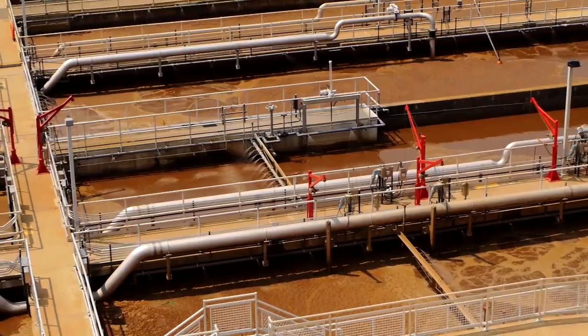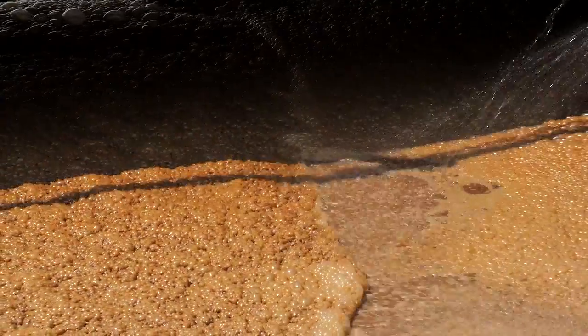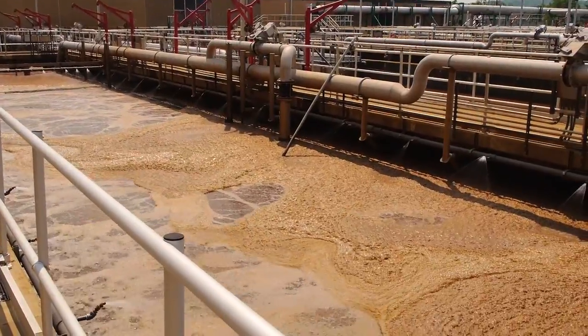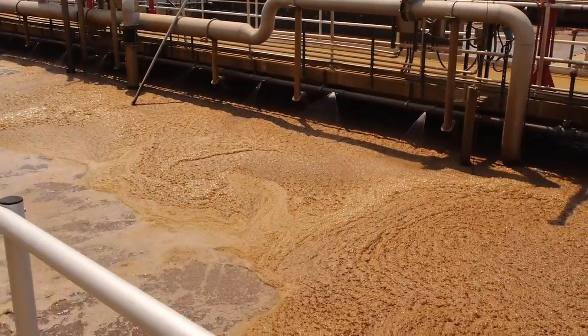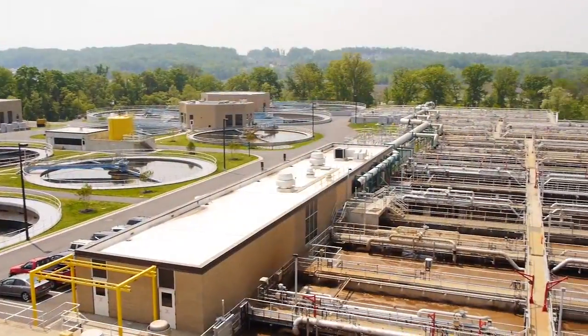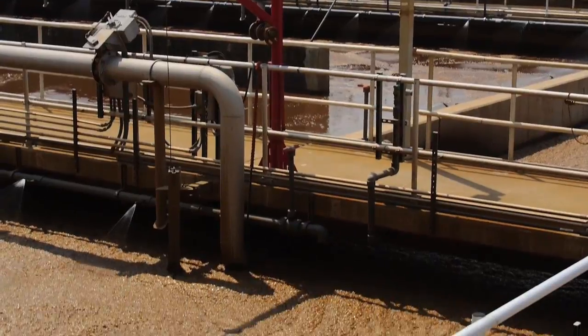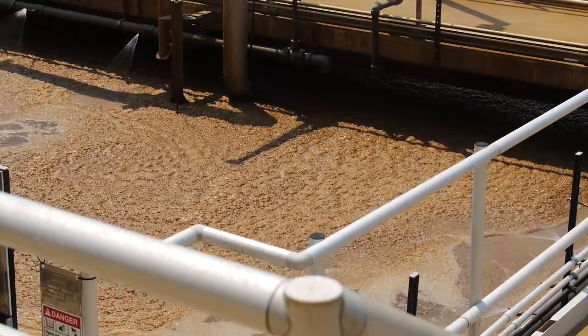Secondary treatment is a biological treatment process where we grow microbes that treat the wastewater, cleaning up all of the organic material and also removing nitrogen. The bioreactors are where most of the treatment at the wastewater plant occurs — the bacteria do the job here that would have had to be done out in the ecosystem. The wastewater looks different from the primary effluent: it's more brown, less gray, because the brown color is the microbes we grew at the plant. Different types of microbes treat different parts of the wastewater — some convert organic material to carbon dioxide and water, others remove nitrogen. The bacteria are the hardest working life forms at the plant, and they get the lowest salary.